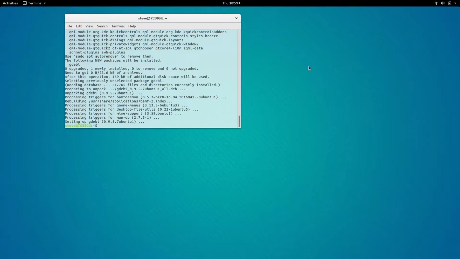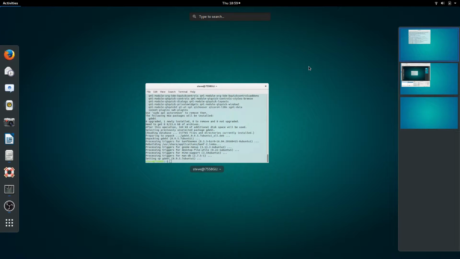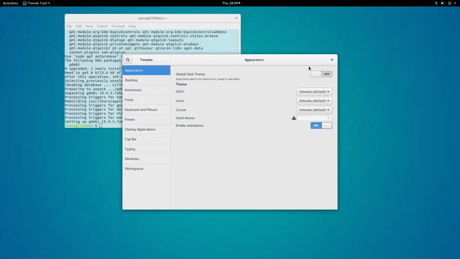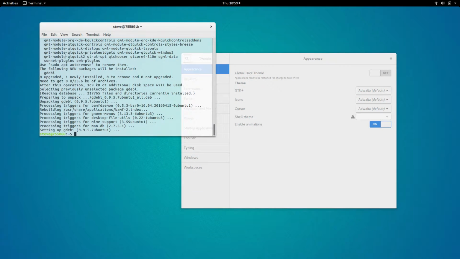One thing I really like about Linux and GNOME especially is how configurable it is to your different needs, even visually, even if it doesn't really impact your workflow. This distribution is Ubuntu GNOME, and it comes with the GNOME tweak tool. So I'm going to go in here, and some things that I like to do is set these windows that are light right now to a darker theme.